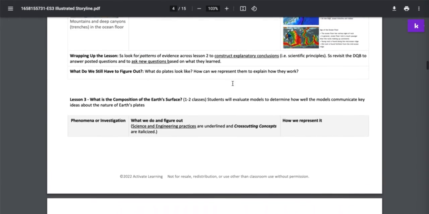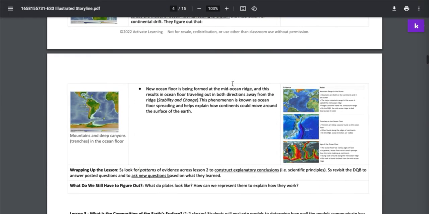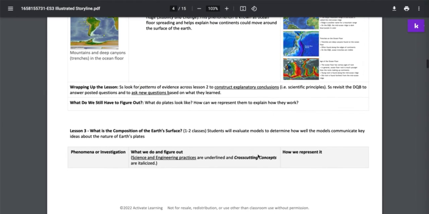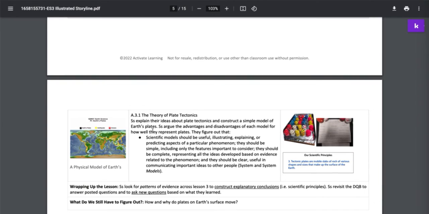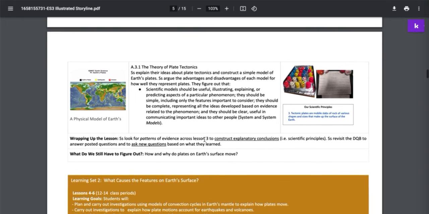And I will tell you this, you could get bogged down in this, especially when you get to lesson 2, you can really slow down and go too slow. I keep it moving. It's not essential that they master this concept, but just that they have the data and the evidence so they can come back to it and use it in 3. Because really it's 3 where they're trying to prove that the theory of plate tectonics is true. So you can do a CER for this, is what I have often done. CER or a model. I've flip-flopped between the two on that. So that's learning set 1.